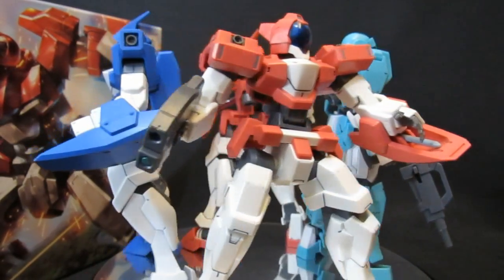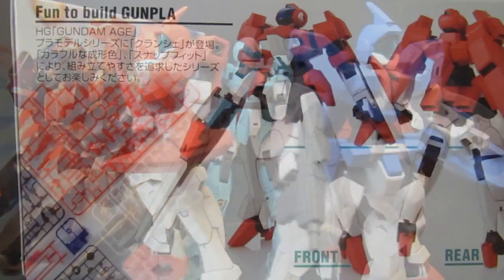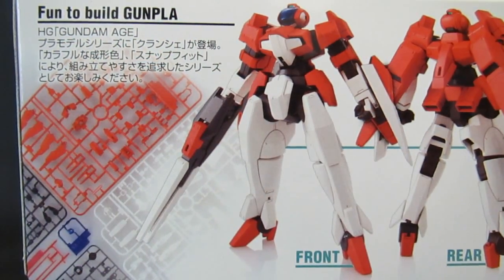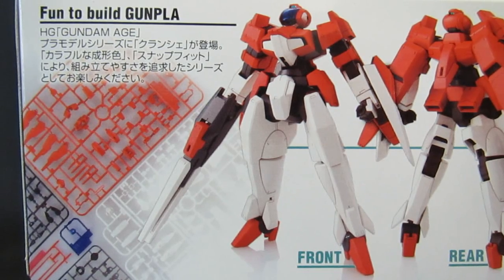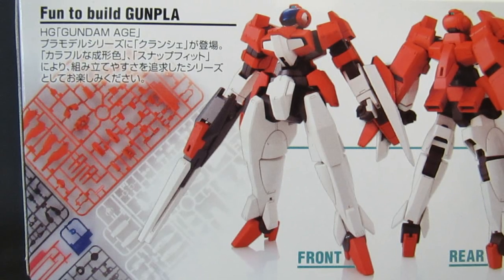And as a representative group leader, can't wait to have him in front of these ones. Box tour, still love that AGE box design every time where they're going to show you a nice layout of the plates there. You can see primarily pink, it looks like all A plate there. Pink there for the A plate, and you're going to have some white, lots of gray for the inner frame, and a very important, nice, small, clear blue part that you wonder if was also going to be intended to be used for an AG, which never came out, only a High-Grade release as the AG line definitely slowed down.